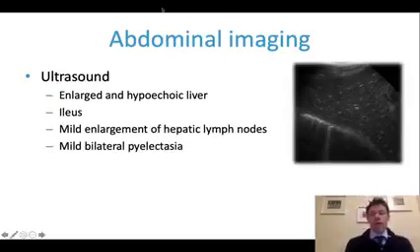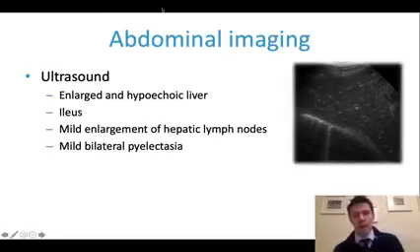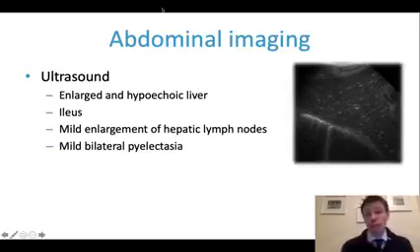Abdominal imaging was performed, and I think abdominal imaging is really a key diagnostic test. You've identified that you've got hyperbilirubinemia. You've excluded pre-hepatic jaundice. So now you're trying to differentiate between hepatic and post-hepatic. And ultrasound, or some form of abdominal imaging, is going to be the key modality to aid that. Because if you're seeing an obstructive biliary lesion, you might be noticing dilation of the biliary tract. But if it's hepatic jaundice, you're really going to be focusing on the liver and looking to see if there are any structural changes there.